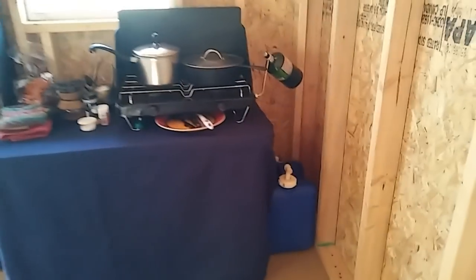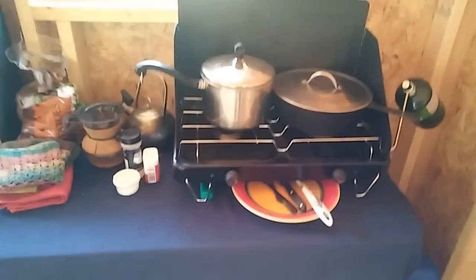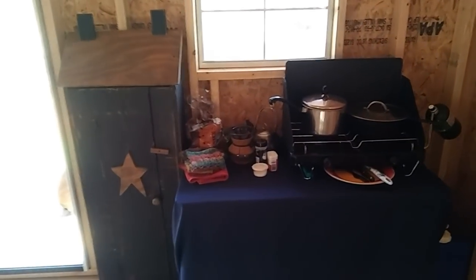Hey everybody, Anne here. Today I've got a few projects in mind but one I need to get done first because I'm hungry. I think that makes a mighty fine kitchen area. I've got my water over there — I have to tip it over to get water out of it — my stove. I know you probably don't think this fabric is a good idea with the cooktop, but it's okay, it'll be fine, I'm careful. Got potatoes, apples, and onions up there, and there's the pantry — the one that was right inside my van door — I just need to fill it back up. So that is my kitchen, and the first thing I'm gonna make is some eggs and potatoes because I'm hungry.